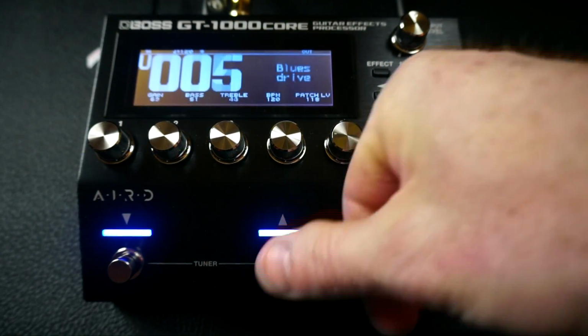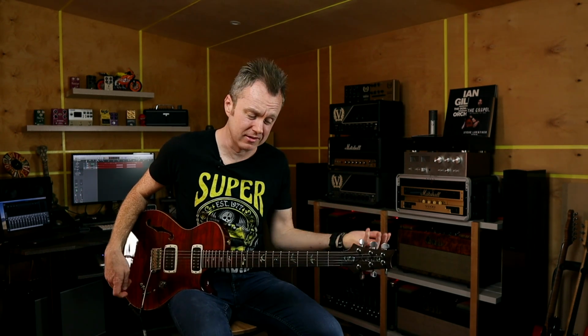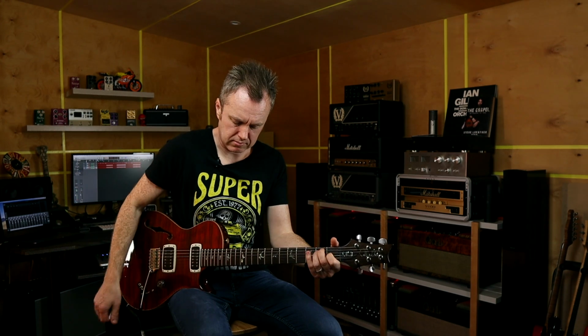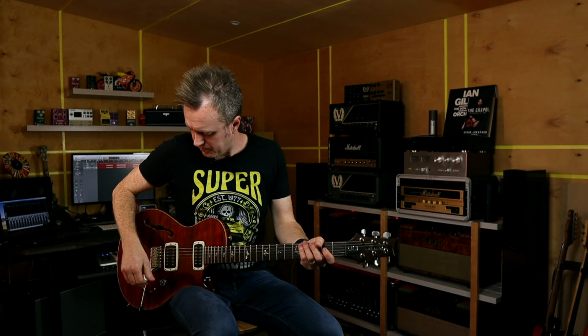Okay, so what else did I use? A little part I put at the end. It's a Telecaster. I know this is not a Telecaster, but it'll do. It was really just to layer up. It's a preset that I have called Blues Drive. So what else have I got in here? Okay, this is a basic clean sound, which is also usually a sound I use a lot, which sounds like this.